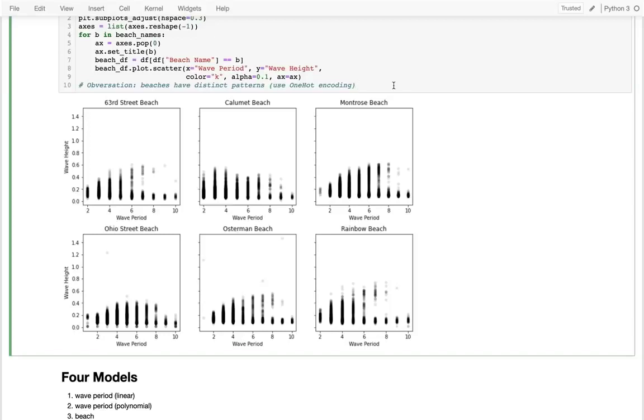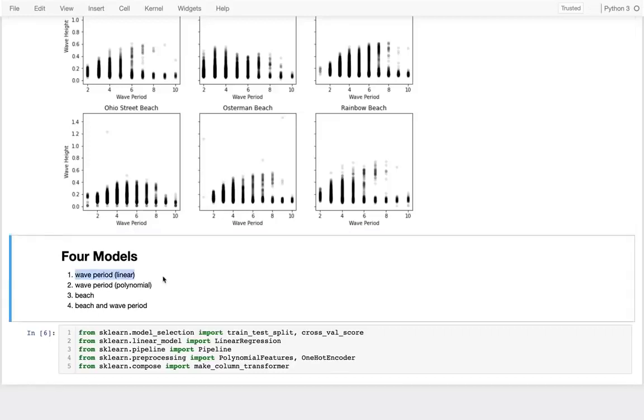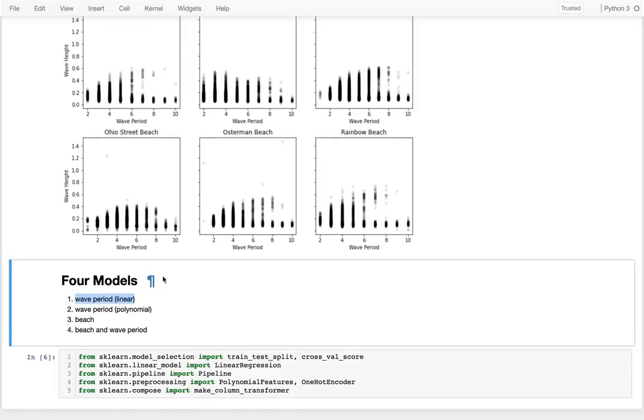So I'm going to be making 4 different models here that try to analyze this data, and they're each going to be using different variables in different ways. First will be something very similar to what we've done before. I'll try to predict the wave height based on wave period, just using a simple linear regression, and we'll see what performance we have there.